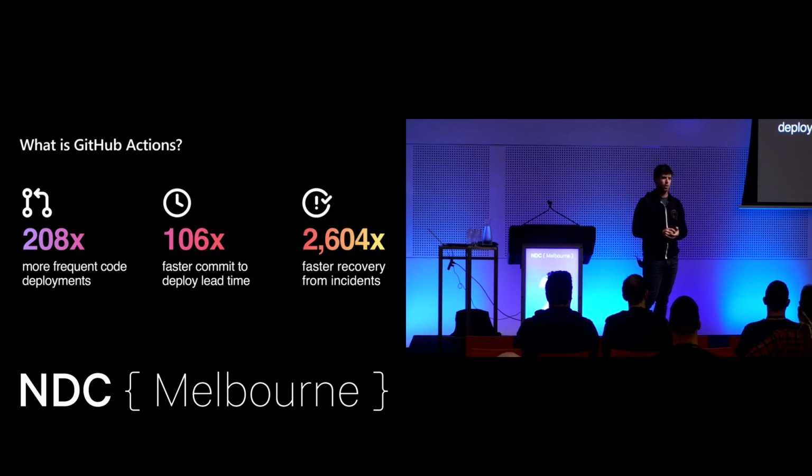GitHub has a twice daily release train. We have a large number of engineers, in the many hundreds, so we don't push out every single change to production. We queue them up and put them on a release train. There are a lot of checks and balances before it gets into that main branch.